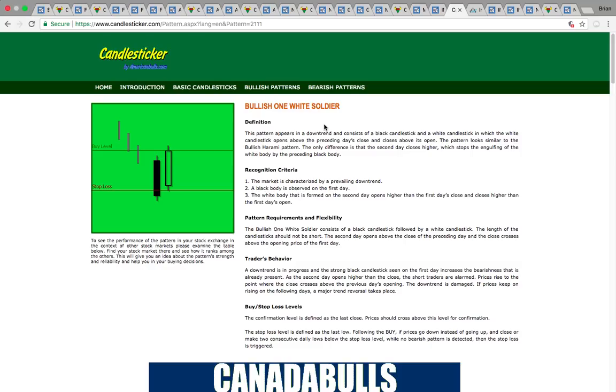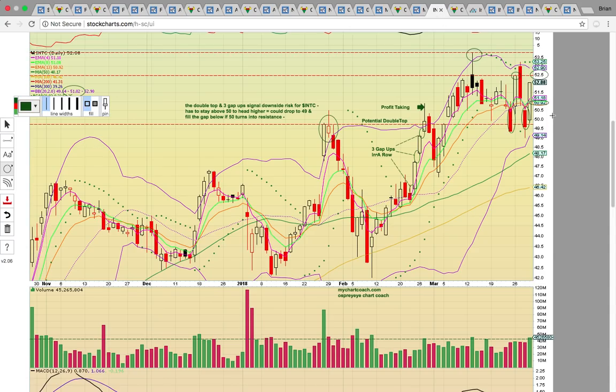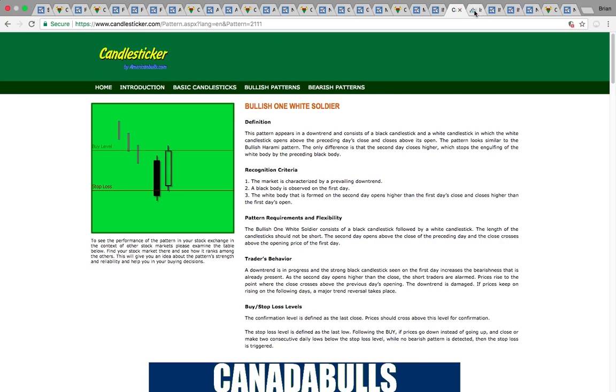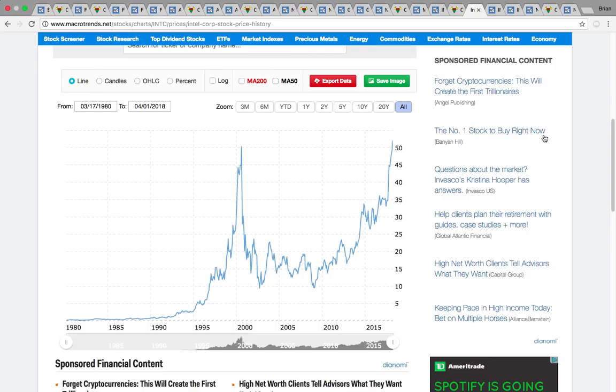Usually, like last year in 2017, these patterns would get confirmed. But now with so many head fakes and volatility, it's much more difficult to read. But the charts are telling you here that there's a bullish reversal pattern and that there's more upside potential. So we're looking for the chart to confirm that pattern.